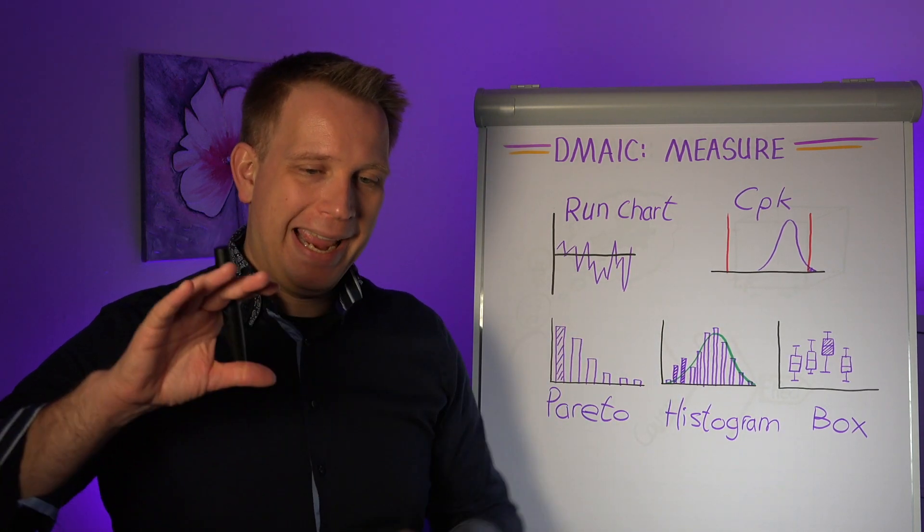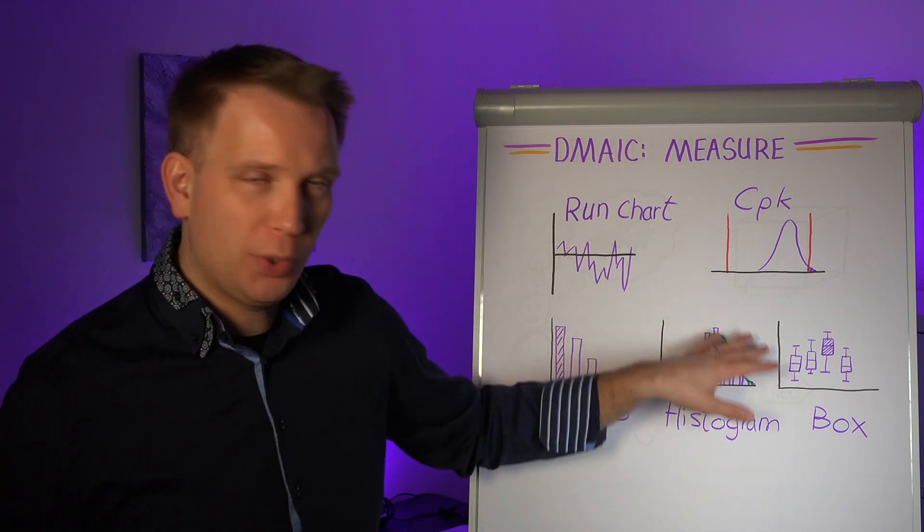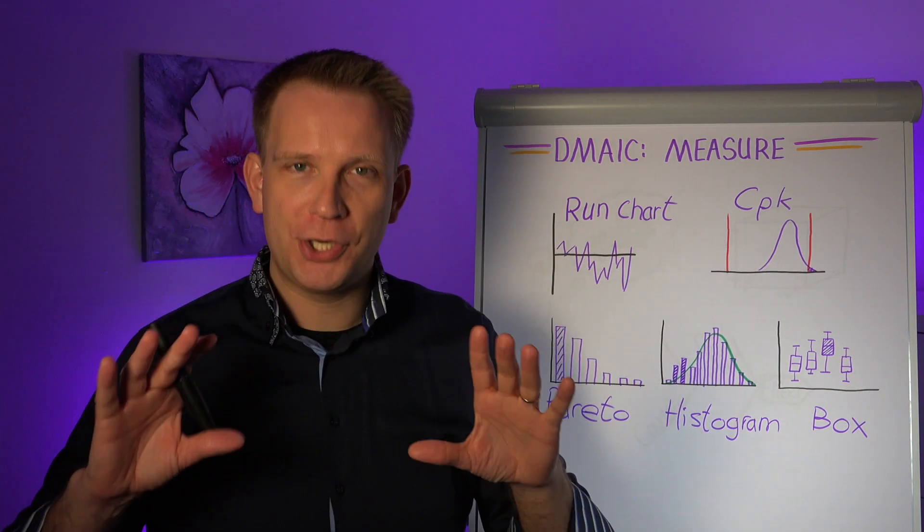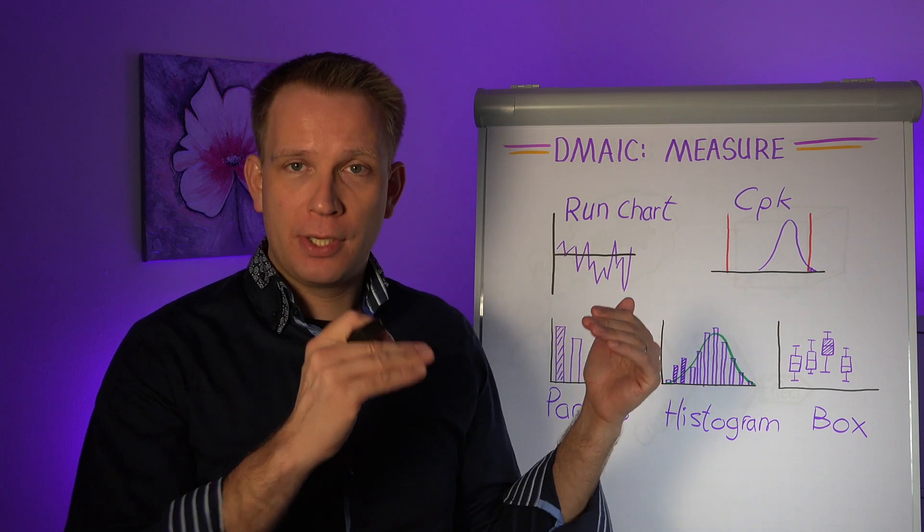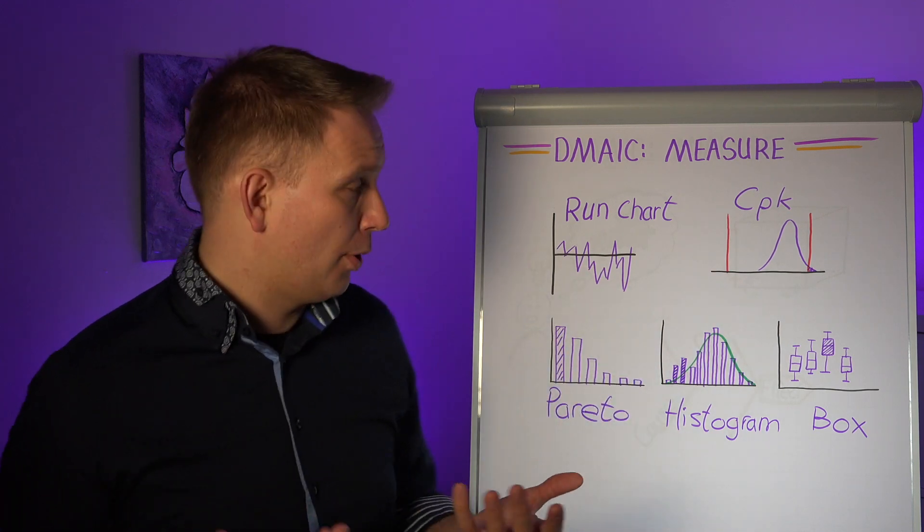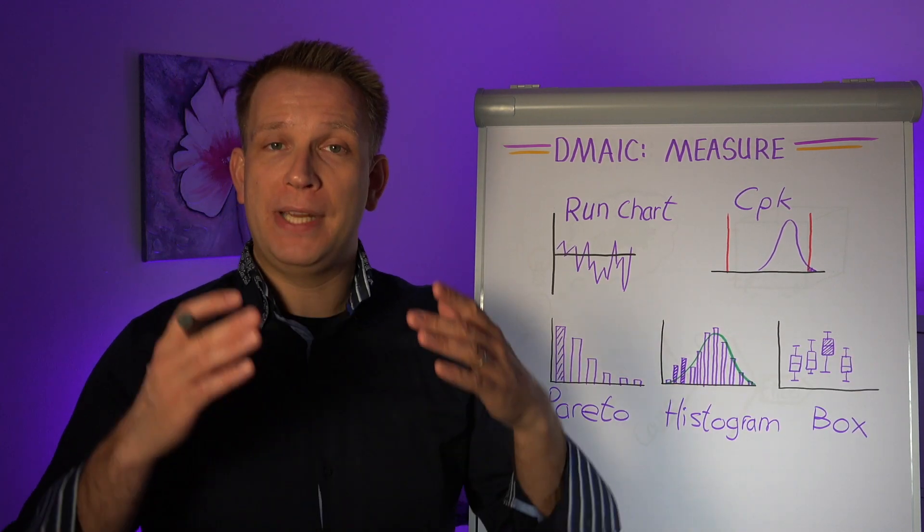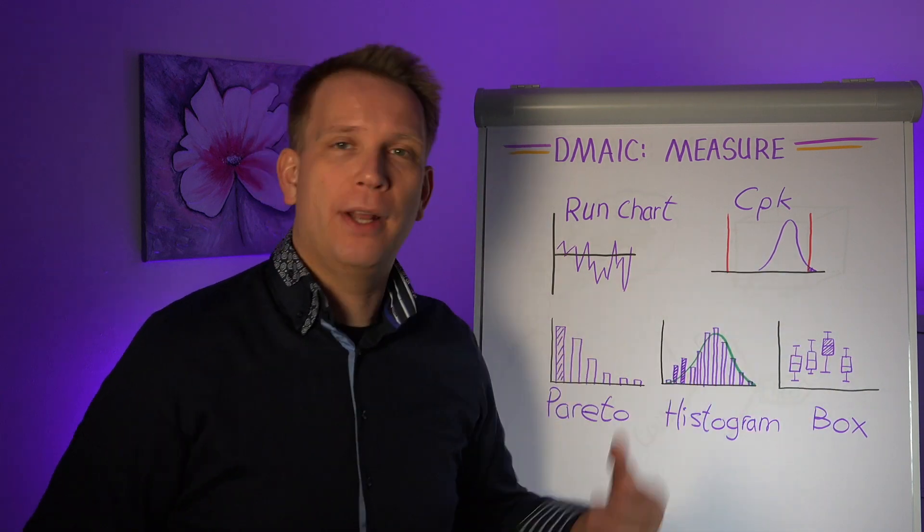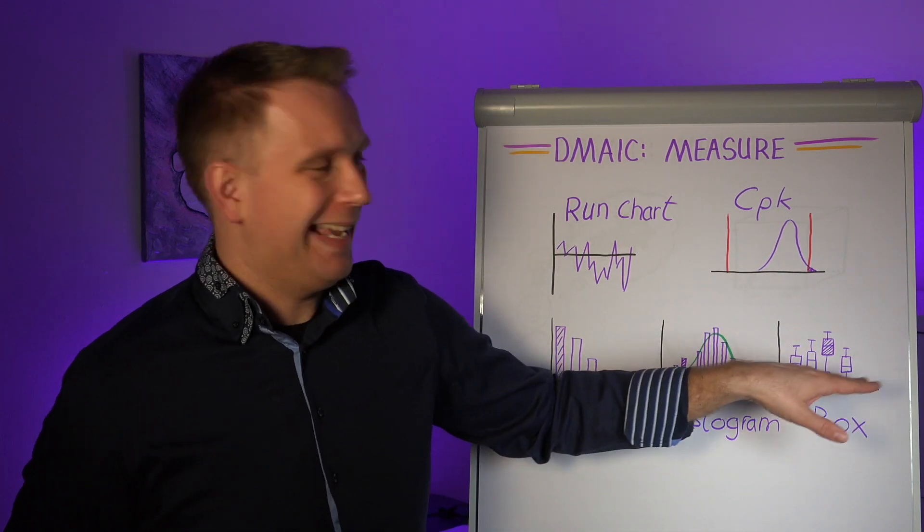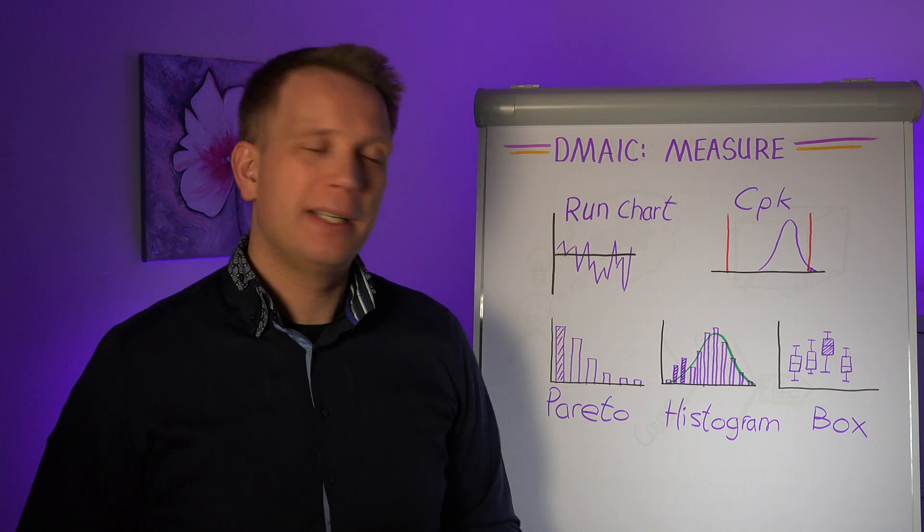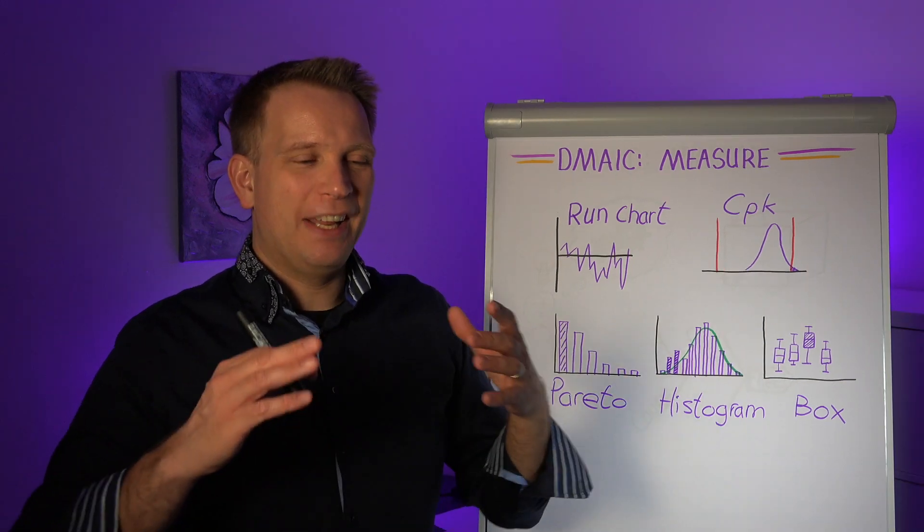What I see quite often is that people make a bar chart, sort of like a histogram, that is a bar chart of the averages of the categories. So you make four bars with the average weight of the product per shift, and then one of the bars is a bit higher, and you say, okay, that's the one.